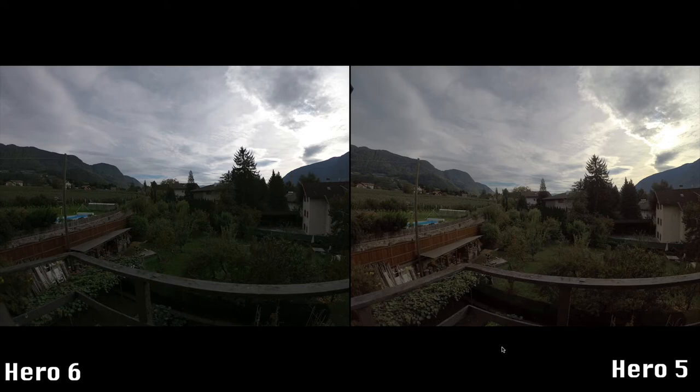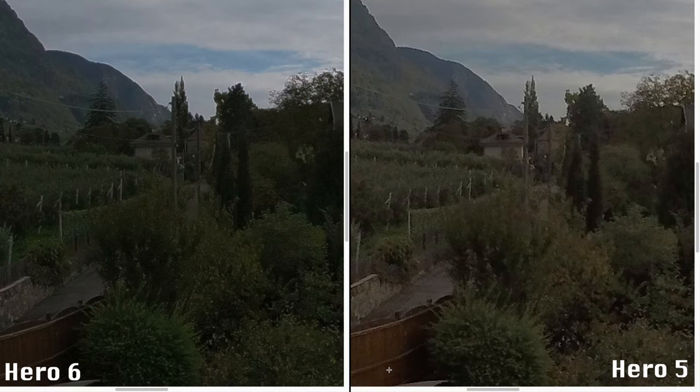The second photo shows the Hero 5's slight yellowish tinge and the Hero 5 has a slightly wider dynamic range. In the dark areas you can see more details — fence and railings have more structures. If you zoom in the situation looks different: the photo of the Hero 6 looks much more detailed and acceptable, while the photo of the Hero 5 looks really mushy.